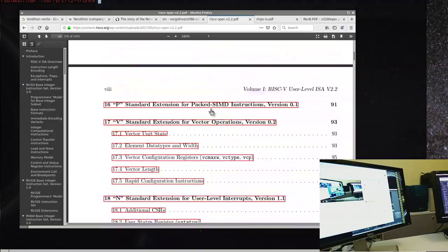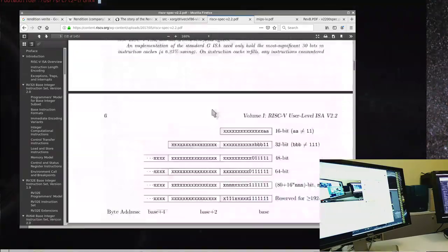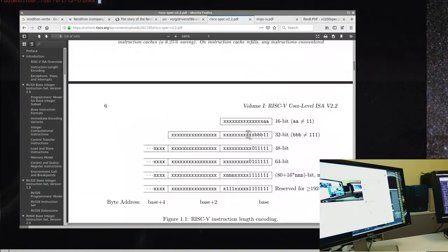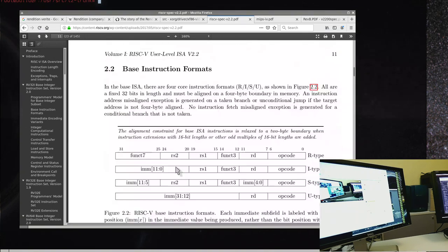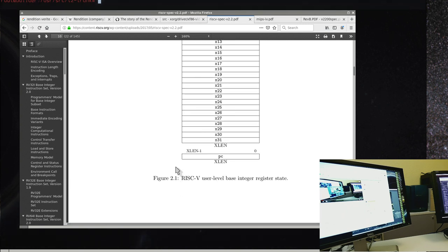And it is not too unlikely even that, because RISC, of course, shares some common principles like load store and so on. And you also see here 32, well, of course, this example is not the best. This has also compressed instructions, but otherwise 32-bit instructions. And this is what you also find here. Of course, there are very many registers. By the way, this RISC-V has really many registers, 32, these are really many.